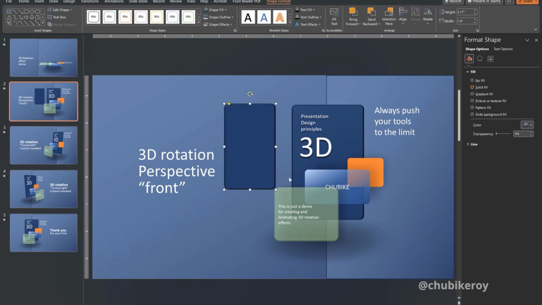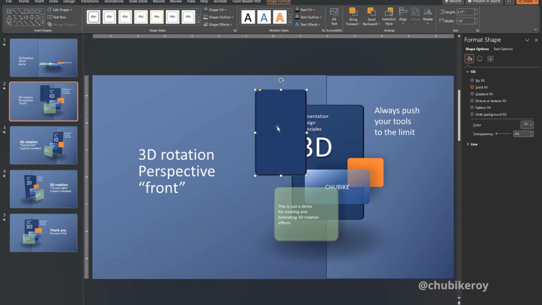So once we have that object now, I did pretty much the same thing for this. The difference with this is that I also introduced transparency to the fill. You see the solid fill here, I just increased the transparency to 50%. That is all I did there. So if I do the same thing here, I'm just pushing this here so you can see the transparency effect. I type in 50 there, and I have that. So that's pretty much all I did for this particular object. So let me undo that.